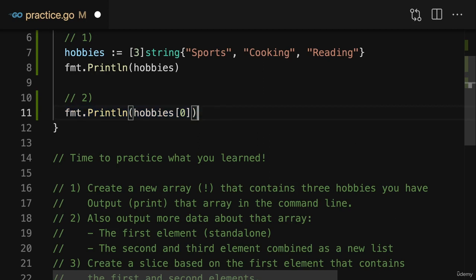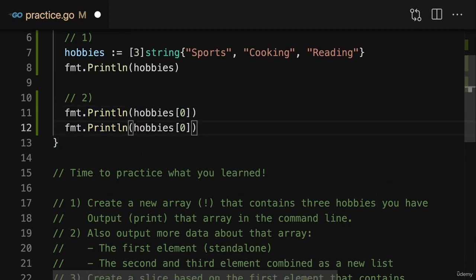Now that's not all though. We should also output the second and third element combined, and for that we'll need a slice, because we learned that with a slice we can select a subset of an array and then work with that. So if you want to select the second and third element, then we want to start at the element with index 1, which is the second element, and then select everything up to another index. That index will be excluded though.